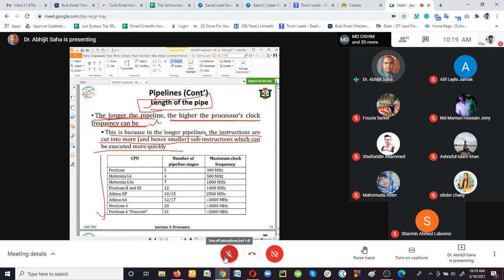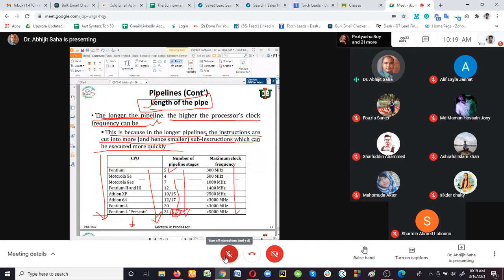Definitely you'll see from the list that we have different processors, and day by day the number of stages has increased. This is the classical 5 stage we have seen already in our lecture, and later on it has been increased up to the Pentium 4. If you go later on, you'll see that more stages are there. Here we have 31 stages.